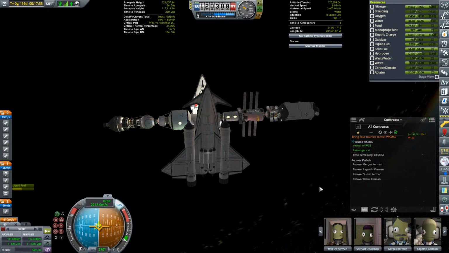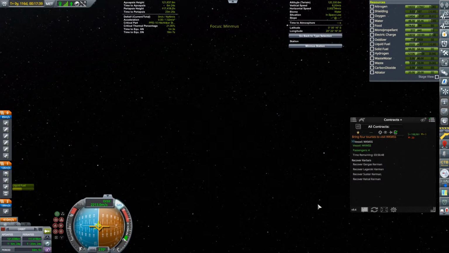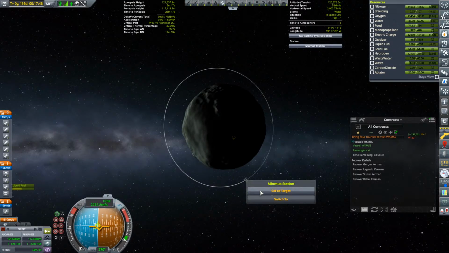But what I want to do in the meantime, because we do have that coronal mass ejection coming, I just want to check on my folks around Minmus Station here. So set that as a... Oh no, switch to. Let's take a look.